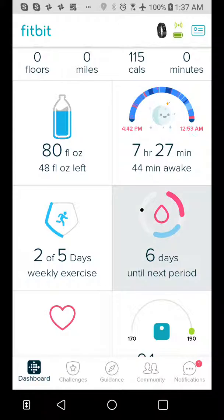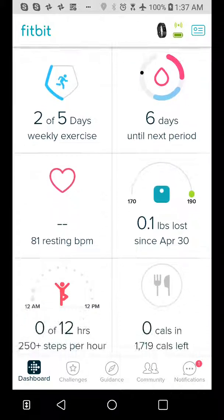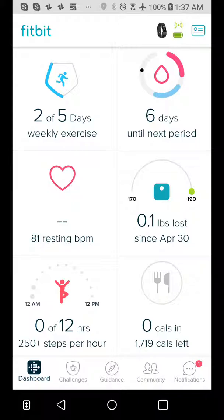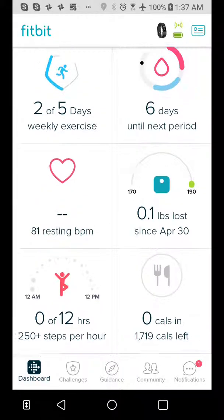But this will help you keep track of your cycle, ovulation, and your period. If you weigh yourself, you can put in that new weight, and it'll kind of keep track of that for you. And then steps. This is just making sure that even if you're active and say you have 12,000 steps that you do in the afternoon, this last app on the bottom left corner kind of pushes you towards activity throughout the day, rather than sedentary for 12 hours a day and then really active for 2. It's probably better that you just keep moving throughout the day.